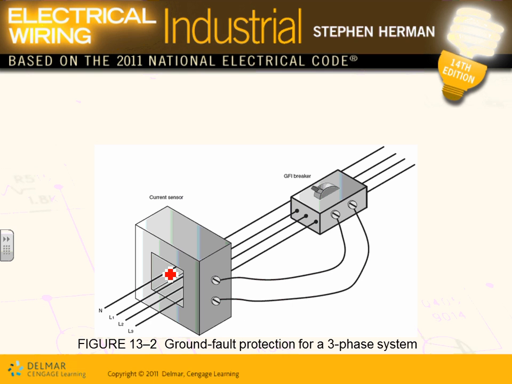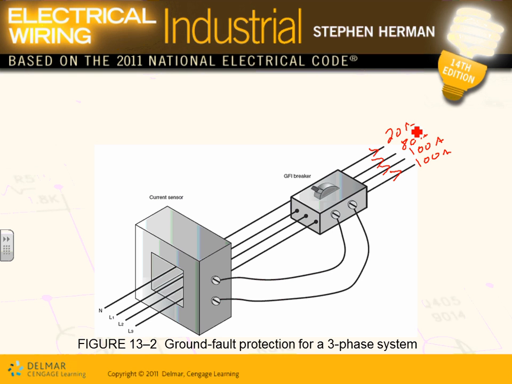Here's how the ground fault is sensed, guys. Very simple. Look at this. Here's my phase ABC. Suppose I have a ground fault in the system. So I have 100 amps here, 100 amps here, and let's say here I have 80 amps. Can you guys see that? This phase has 80 amps. And then the neutral, you have to do your math. The neutral is going to be carrying current. Say I have 20 amps in the neutral.